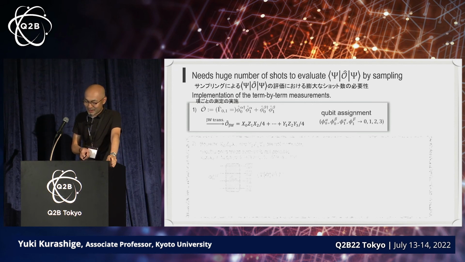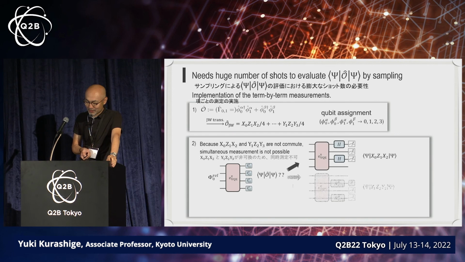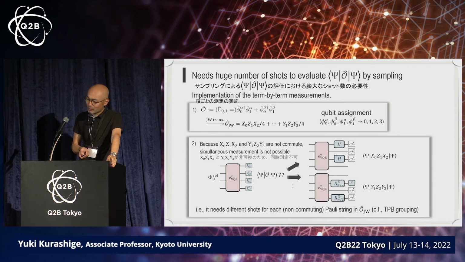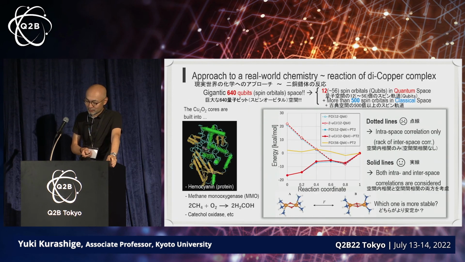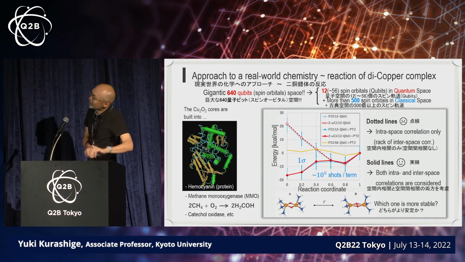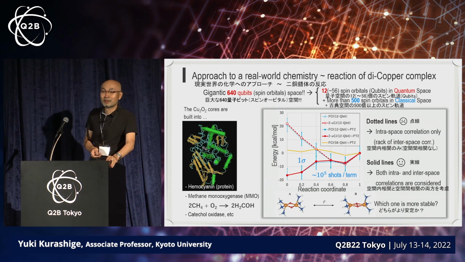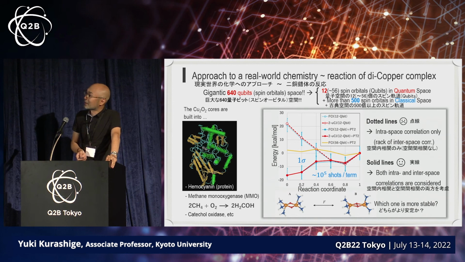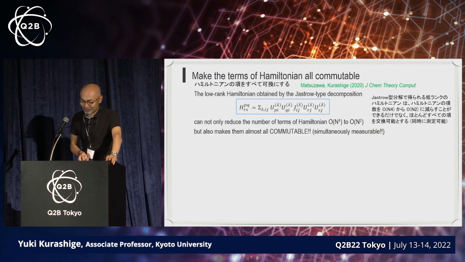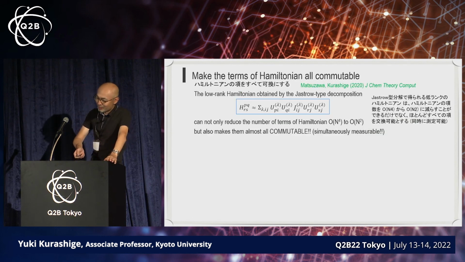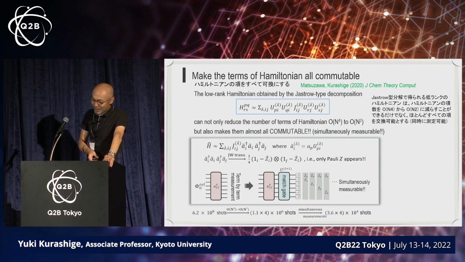It seems time's up for me, but anyhow, we are trying to do this on actual equipment, and we are working on the measurement cost. With 1 unit, 100,000 shots, we cannot get a significant result. So we are currently aiming at 1 million. A level of 10 to the power of 6 shots will be necessary, which sounds quite difficult. But we want to work on that.